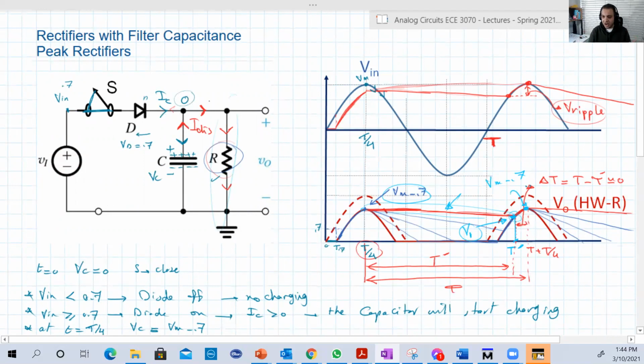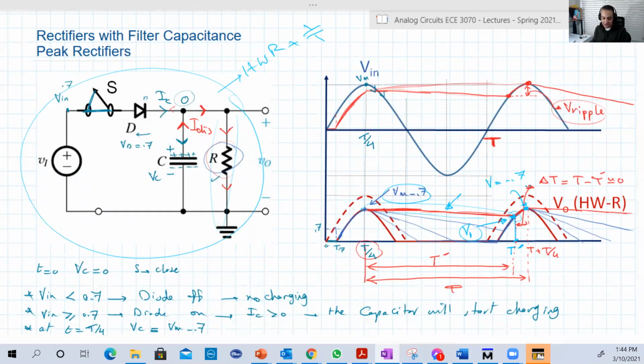In the next video, we're going to do the same, but for the full wave rectifier. Remember, this is the half wave rectifier plus a capacitor. The only difference between this circuit and the half wave rectifier that we studied is the introduction of the capacitance in parallel to the output. That's what we'll basically do with the full wave rectifier as well. We just draw the same circuit and put a capacitance in the output, parallel to the load.